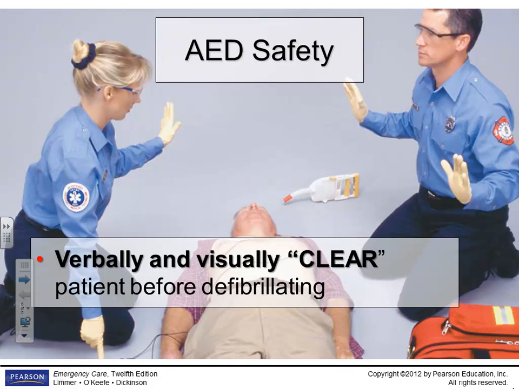Make sure you clear everybody. The first time you shock your partner, they're going to be very angry with you. What happens here is other people that are assisting you are not paying attention to what you're doing. They've got things going. You may have a medic that's intubating. You may have somebody that's getting the long backboard, or somebody doing one thing or another. So there's a lot of activity around your patient.